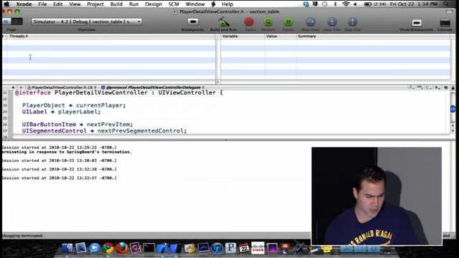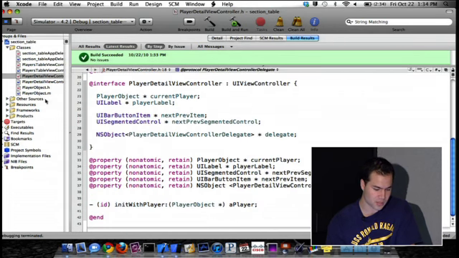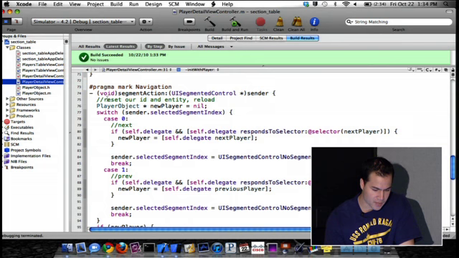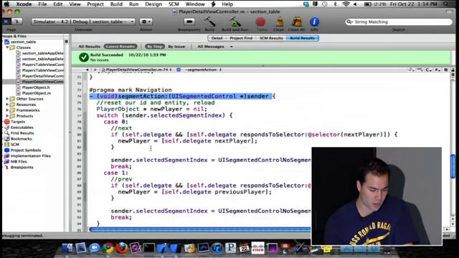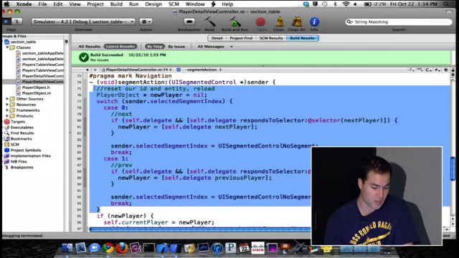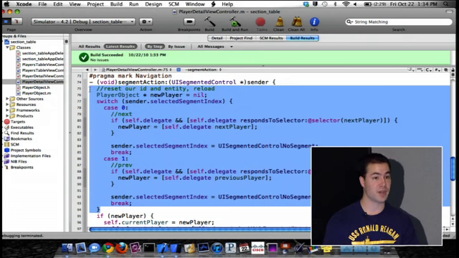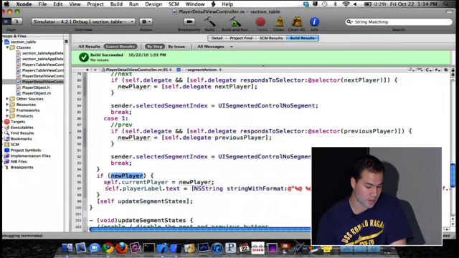So I think a good point to start usually is let's go set a breakpoint at that area and check it out. Why is it crashing when I do that? I have this method called segment action, which is called every time I start scrolling through my players. Basically, we won't go into the details of this code, but I create a new player object, set it equal to nil, like we talked about earlier, and then I go through and I get the new player if my delegate can give it to me. If I do have a new player, I say self.currentPlayer equals new player.